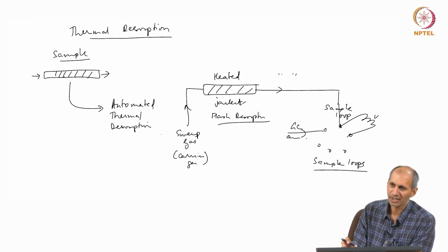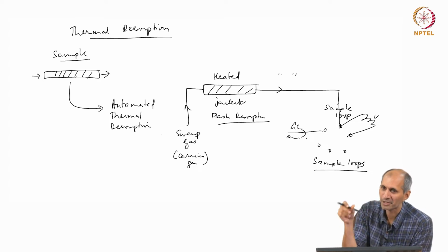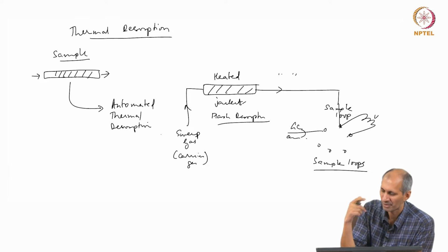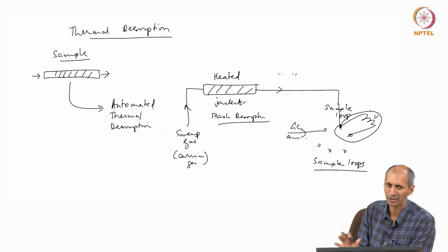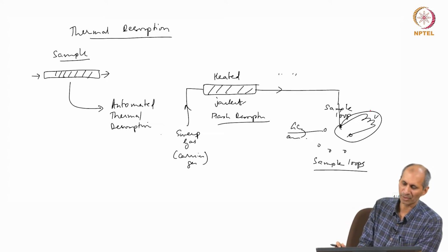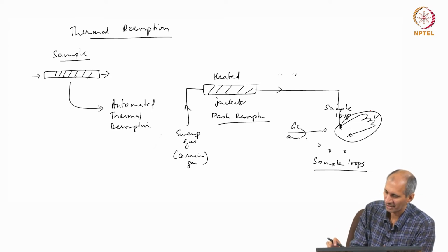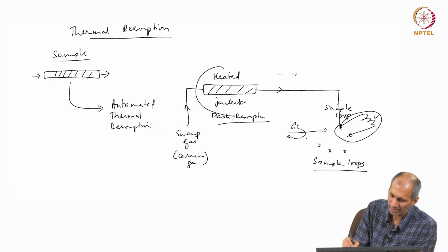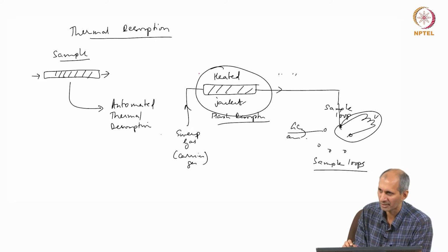When you are doing ATD, you have to calibrate like this, which means that I have to inject a known concentration of gas. Calibration now becomes very, very difficult, because if you are calibrating a concentration, you have to do it in the context of this setup. So, you have to make some adjustments to your calibration. If you want to use an older calibration, you have to make sure that it corresponds to this. But the idea here is you are now eliminating one manual processing step. You are automating everything, so that your hope is that things are consistent.